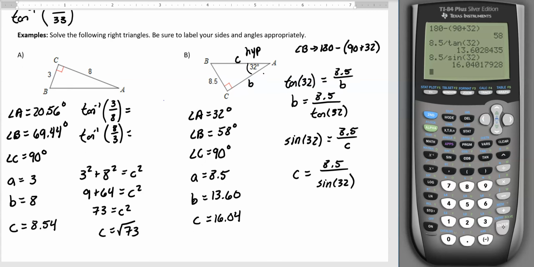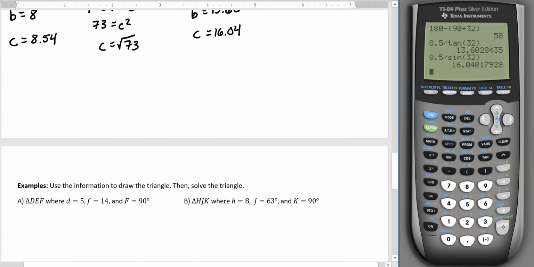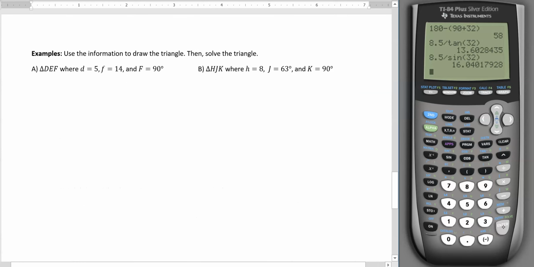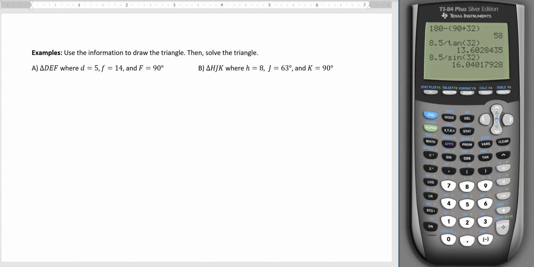Now, the last thing I want to show you in these notes is what if they just tell you about the triangle? You don't actually get an image. Well, we can use this information just fine. So the first thing we need to do is draw a triangle. I think it's so helpful to draw the triangle. Okay, so let's just create a right triangle, something like this.